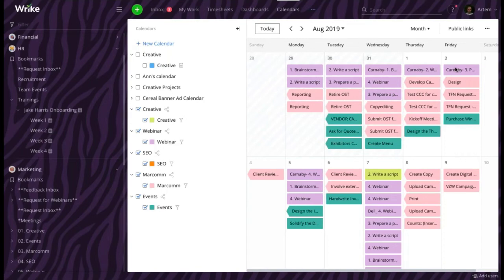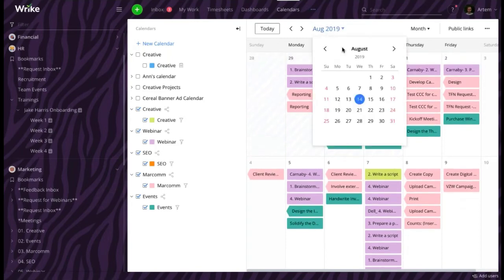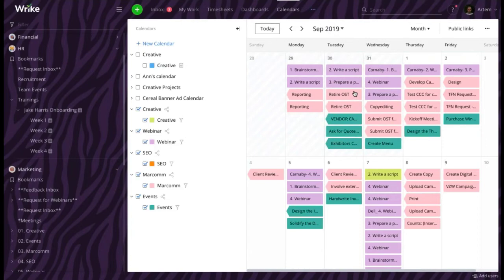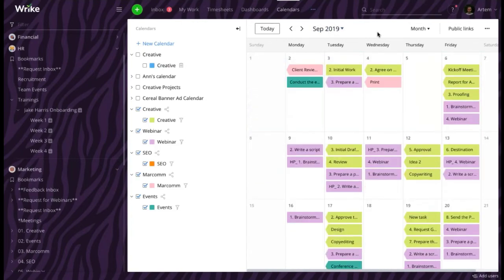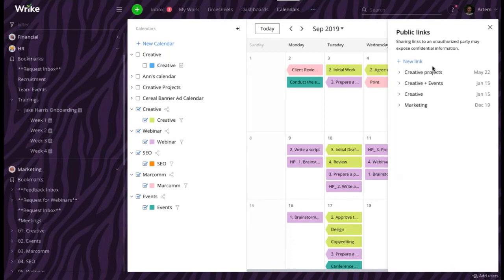And the calendars, so to say, represent the roadmap of your project, right? You can see the tasks from any given project or campaign in a calendar view. You can give each calendar a specific color. You can overlay several calendars if you're running, let's say, several different projects for one customer and you want to present a full picture of all the work that you're doing for them. So once you get the view that you want to be shared with the customer, there is a wonderful button which is called public links. So you just click on that and generate a new link.